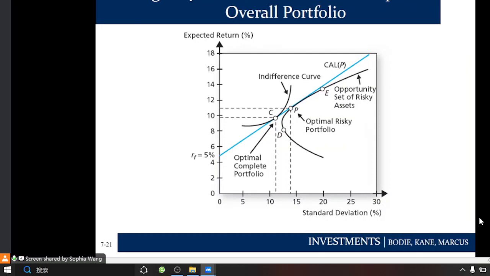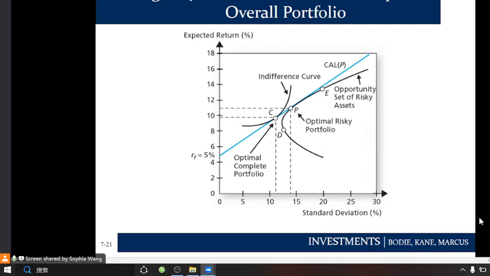So first of all, what should we do? We should determine how to allocate your capital into the risky asset and the risk-free assets. How to determine? We use the indifference curve. We draw a series of indifference curves. But if you determine your risk aversion, you only have one indifference curve. In that case, don't forget, this line is how much you have. So in this case, we can find this optimal complete portfolio. That means we find the best point of the combination.